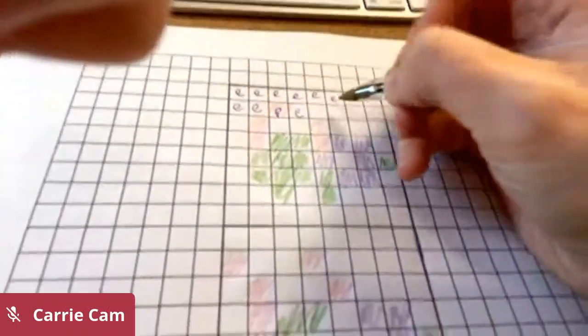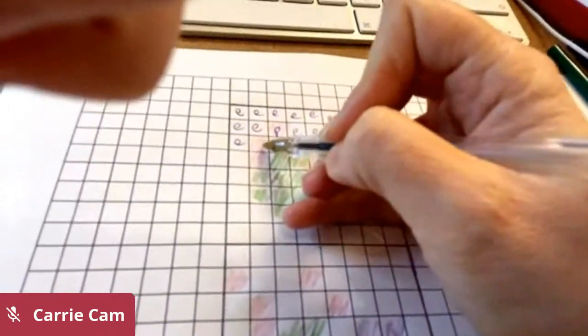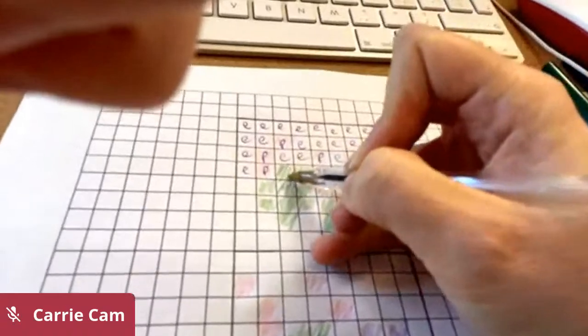So what would be a good label for that cell? P. Well, that's a great idea. Right, P. And then I have an empty. Empty, empty, empty, empty. Next row, empty. I'm using pink again. So P, empty, empty, pink, empty, empty, empty. Next row, empty, pink. Oh, I've got a different colour. Any suggestions for a label? T for teal. Oh, teal. Yes, of course it must be teal. T. P for pink. Now I've got purple.